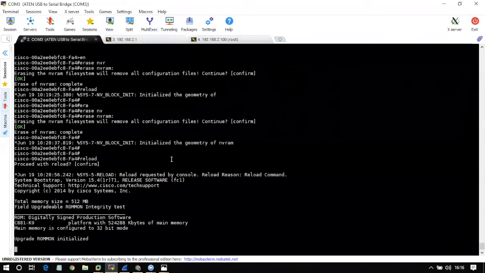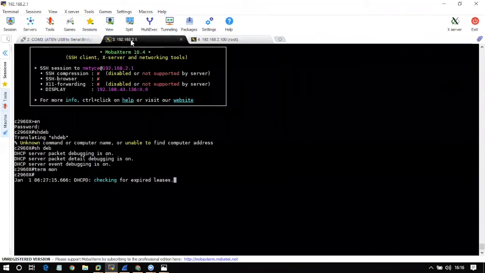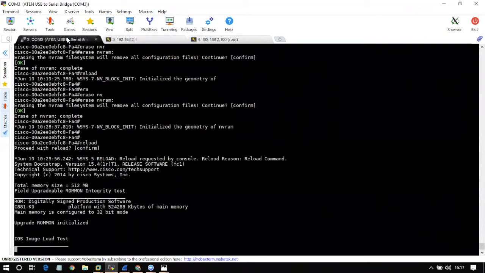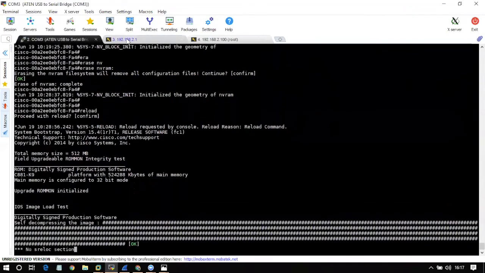As you can see right now, this device, to which we are connected through console, is booting. It takes a short while. Right here we have an SSH session to the aggregate switch, which is the DHCP server as well. We will show you that it will receive a DHCP discover packet from the switch below and tell it what address it should get and what TFTP server it should go to. Booting will take a short while.